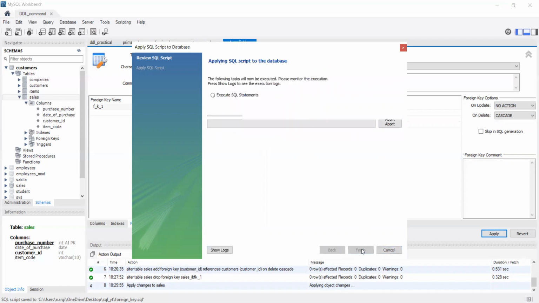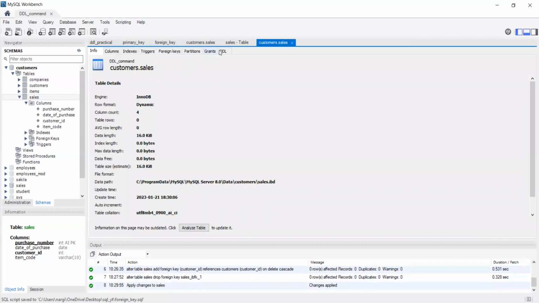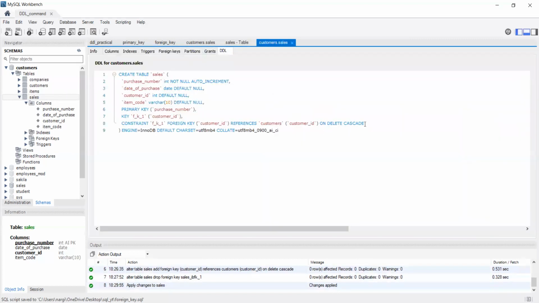So we'll click on apply and it is going to execute and this is done. Let's refresh this and click on this I icon and go to DDL. So see, the foreign key constraint is added, and the name of this constraint is F underscore K underscore 1, the one that we wrote there, right? So this is how you can do this.